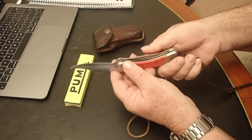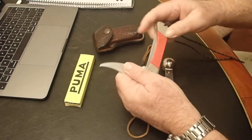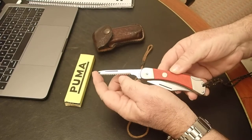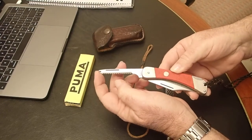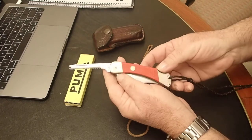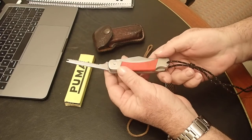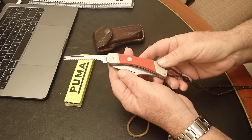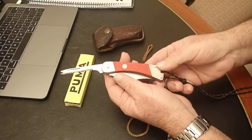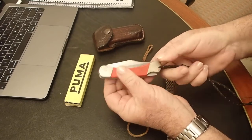There are two locks on the back. It has an additional fish scaler and hook removal tool. It's certainly done a ton of work in the decades I've been carrying it — from trout fishing and salmon fishing up in Alaska, Tasmania, New Zealand. It's really done everything. It really is a brilliant tool.